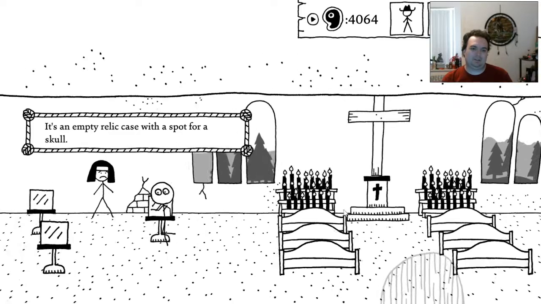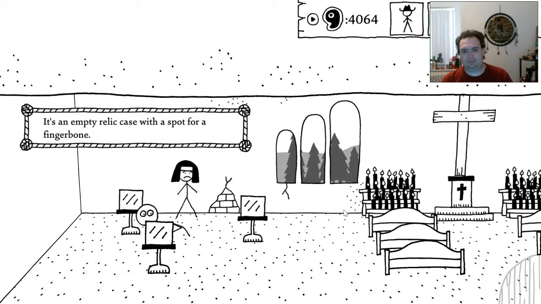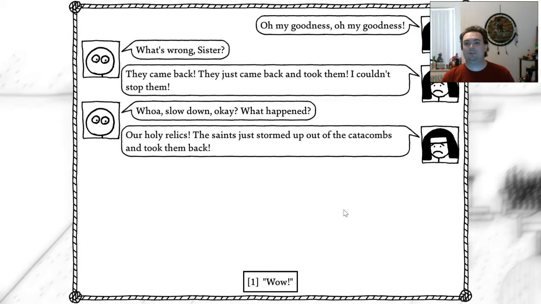So there's only 2 people here, and the relic cases are empty, with a spot for a skull, pelvis, and finger bone. My goodness, oh my goodness, what's wrong, sister? They came back! They just came back and took them! I couldn't stop them! Whoa, slow down, what happened? Our holy relics! The saints just stormed out of the catacombs and took them back.